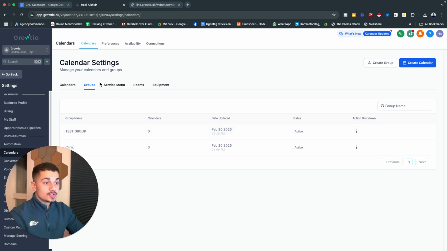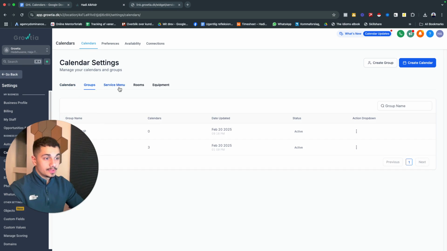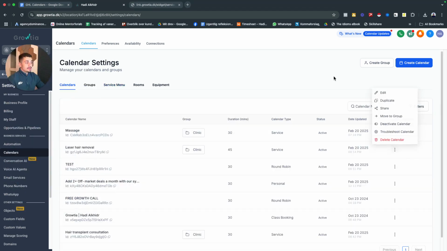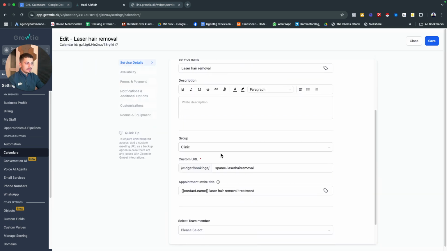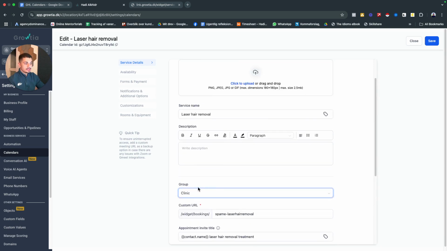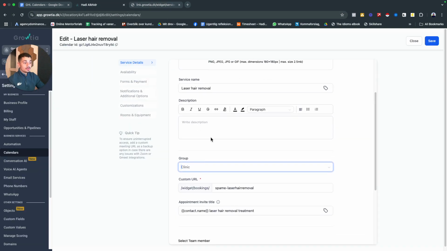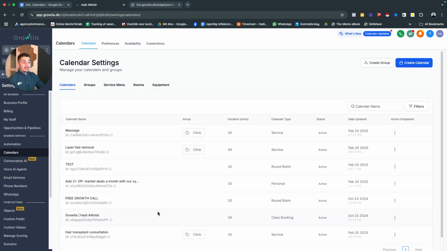And then what you need to do, okay, is once you add the group, you want to go to calendars, then you go to the service calendar that you just made, edit, and then here you want to choose the group, which is here. You need to have a group here to be able to make one like this. So you make a group, you make sure to have it here, and then that's it.